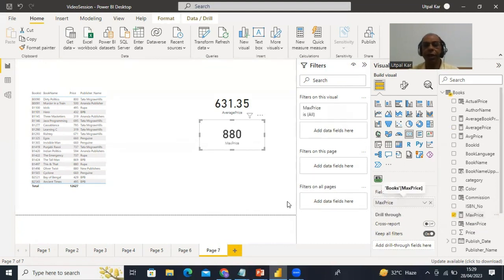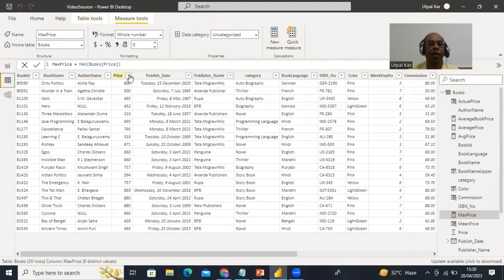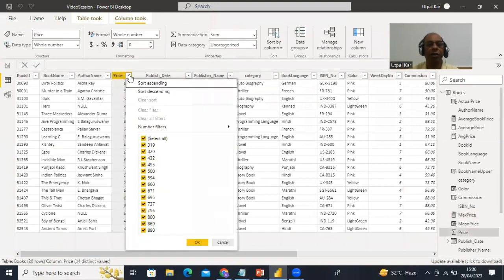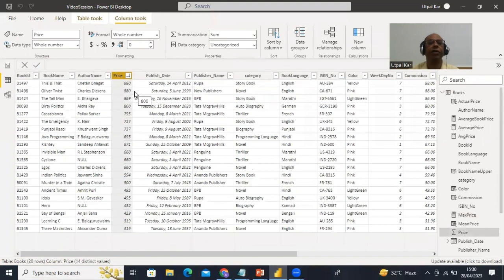Now I am getting 880 as the maximum price. Let's cross verify here. If I organize the data in descending order, I can see 880 is the highest price.